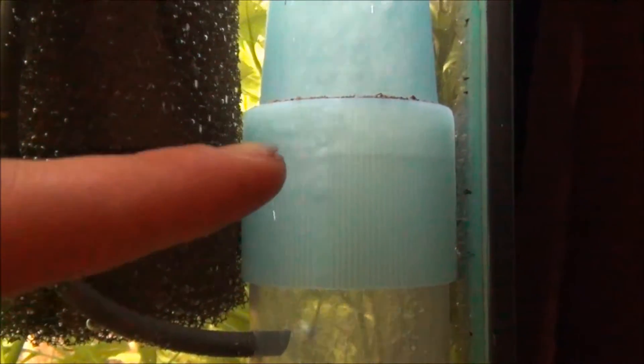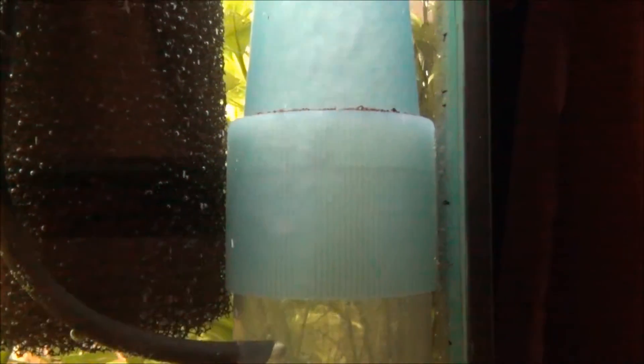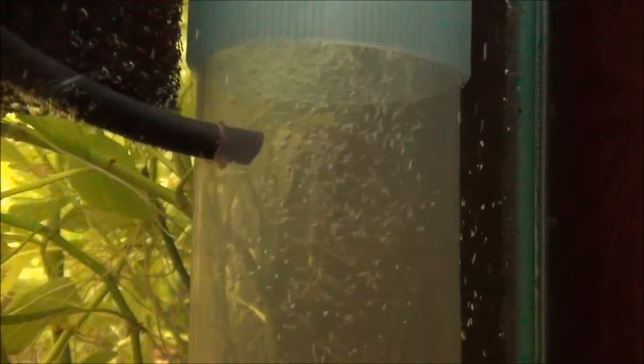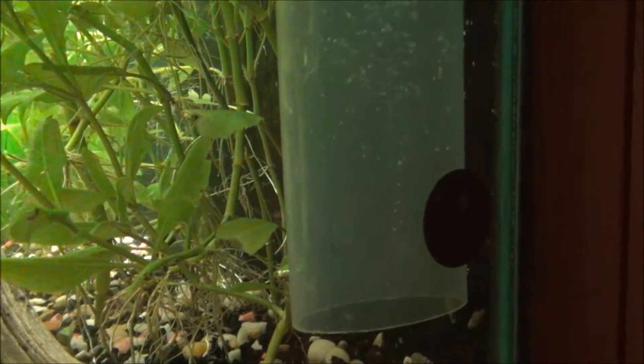I can usually take this apart and clean the inside whenever algae starts forming. The bubbles go up and the big bubbles get constantly diced around until they're small enough to come back down with the force of the current. You can see my little nice vortex action here, kind of got a mini twister going on in there.